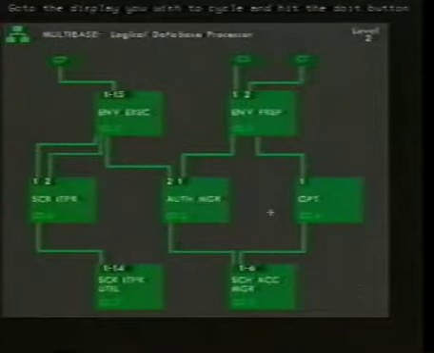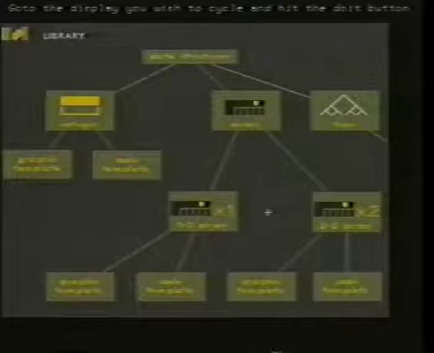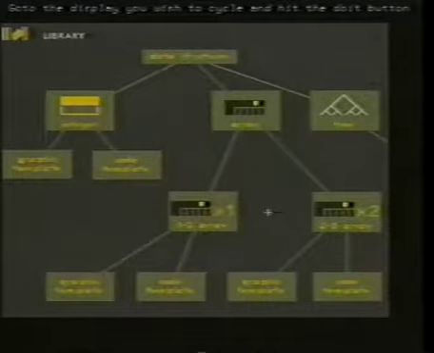The user cycles the NavAid stack, bringing the library NavAid to the top. Here is a selection of nodes in the library. The programmer has decided to use a one-dimensional array to hold the set of integers to be sorted, and he goes to the appropriate node.